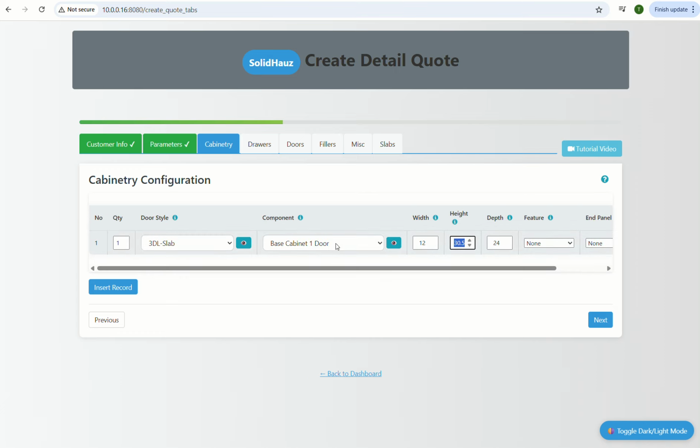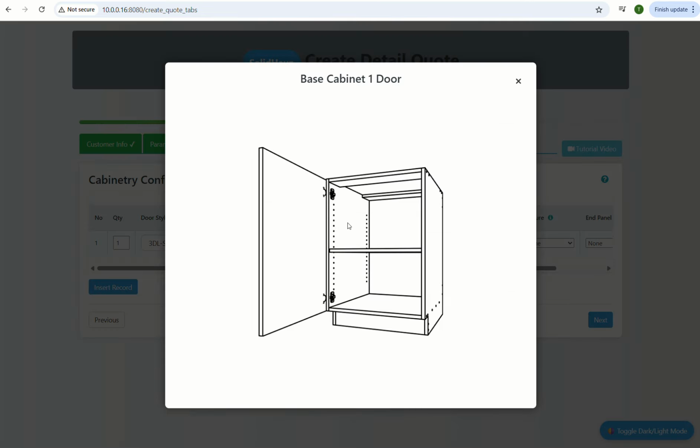Now let's look at some of these cabinets. Base cabinet one door. If you're new to the cabinet industry and you want to see how the cabinet looks, you can click on this and it says, oh, okay, this is a base cabinet with one door. The cabinet that we produce does not have the toe kick. So the dimension from this section to this section is going to be 30.5. This is because we use leg levelers. It can be anything from 4 to 5 inches if you want, or maybe more. Or if you build a custom toe kick to place your cabinets on, it can be that height.